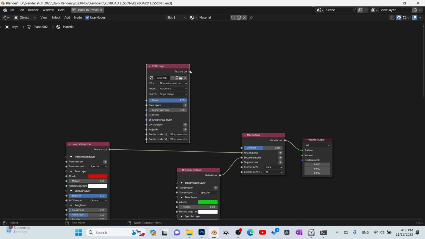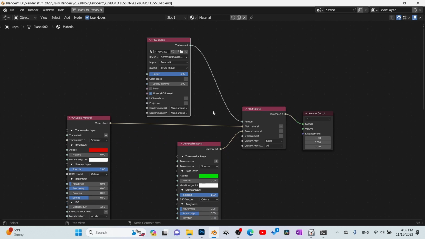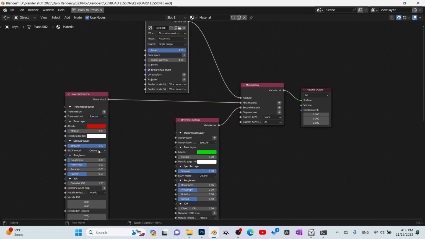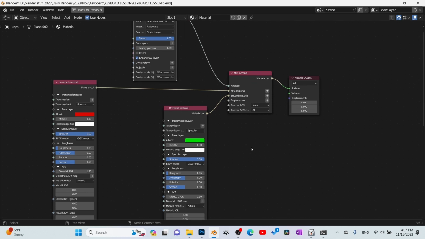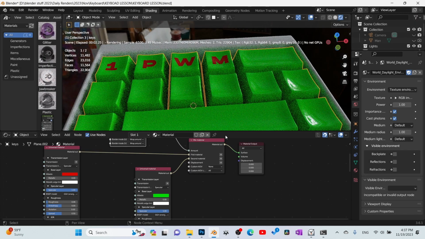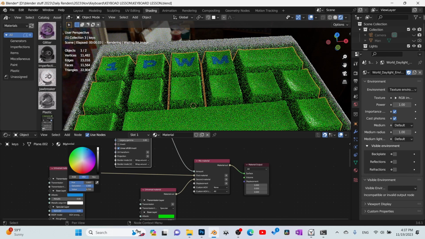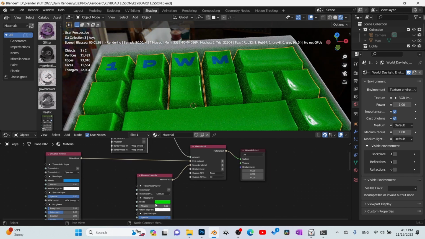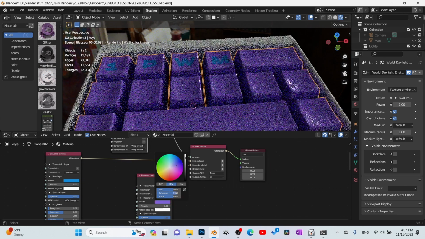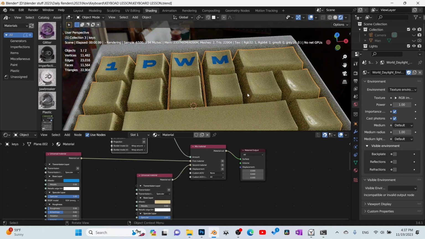We want a mask. I'm going to put this into the amount, and then I'm actually going to change this gamma to 1. It doesn't really matter because we're dealing with black and white values, but I just do it out of habit. And then I'm going to change these to GGX and GGX energy preserve. Okay, and then let's fire it up. Boom, and there it is. So you've got your text on the top with the mask, the Photoshop file, and then down here you can change whatever colors you want, whatever combination you want for your keyboard setup. Right there it is. That's how you would set that up.